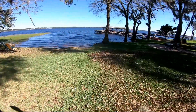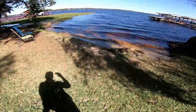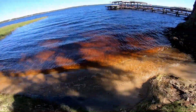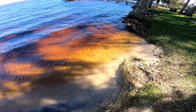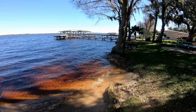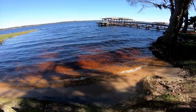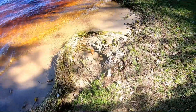You see that tree? And you can see how there's a little cove that has been created here. And you can see the other side of the yard. Well, our pipe had about 6 feet of solid ground to drain across. But because there's a dam down there, they keep that dam full. They keep this lake full. So over time it eroded the whole thing. And you can see all the weeds and debris that wash up this direction.